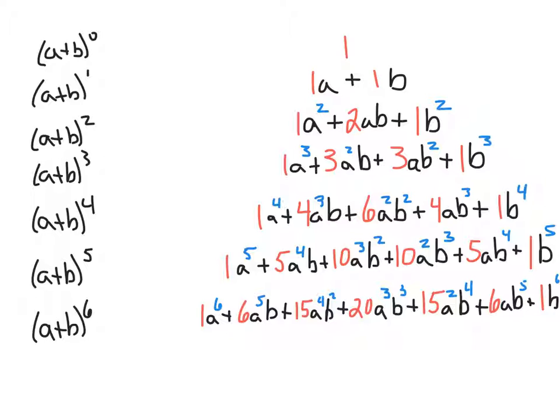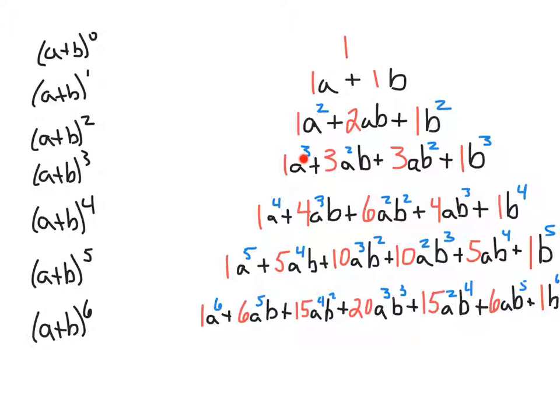And the first thing I want to look at here is what's going on with the exponents. Clearly when we were at the first one, there were no exponents at all. Then when we were at an exponent of 1, you don't really see much going on with the exponents. They are 1s, and so that's important. So now let's jump down to the second one. Now what you're seeing is the first term has the same exponent as the expansion exponent, and the last term has the same exponent as the expansion exponent. And then these two both have a 1 up here. And so if you add them together, they are also 2. Let's see if that pattern continues.